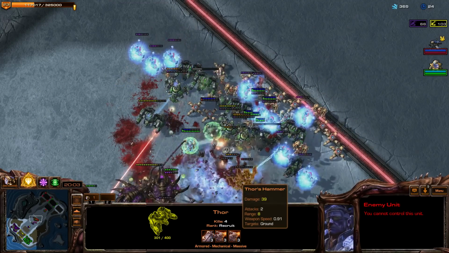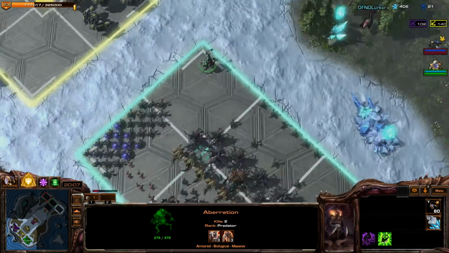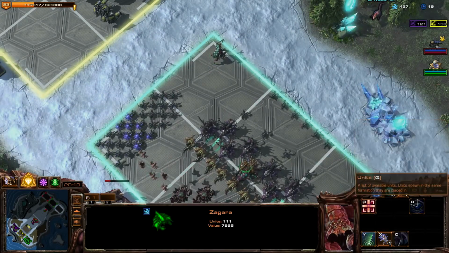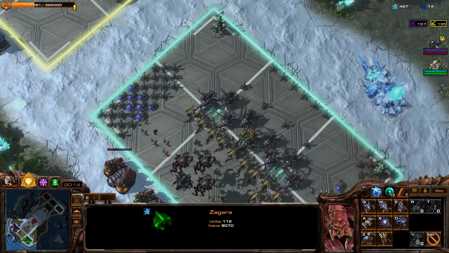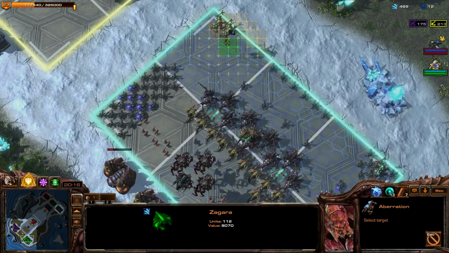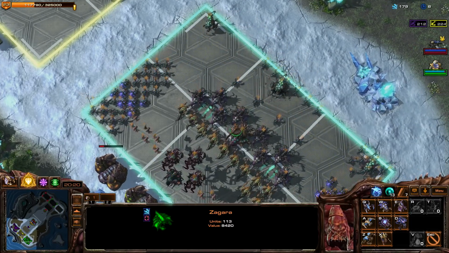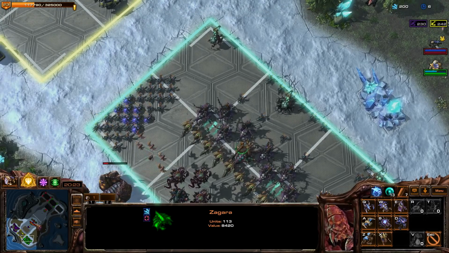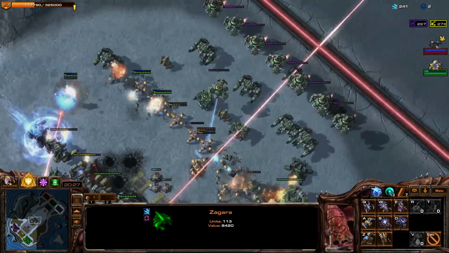So this is two attacks at 39, no bonus damage type. It's armored, so I should just be able to get a bunch of aberrations. If only they weren't so expensive. I'll cast that. Alright, aberrations it is. Go here. I just need more things, more of all the things.